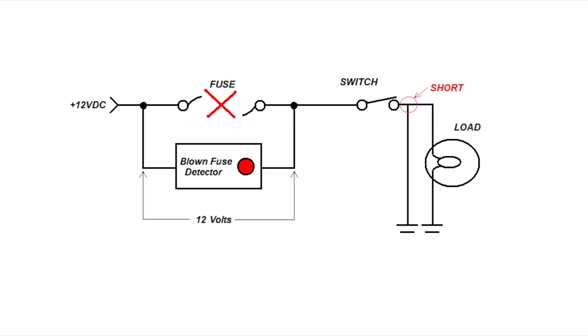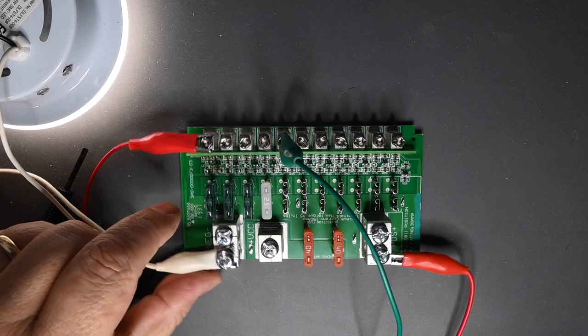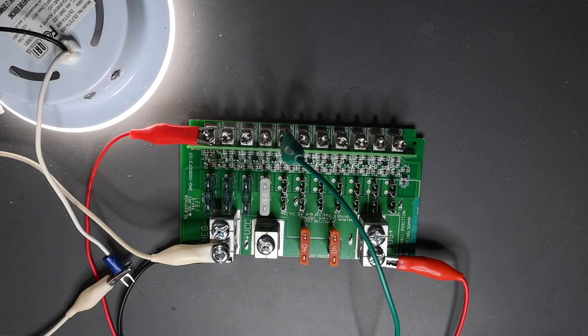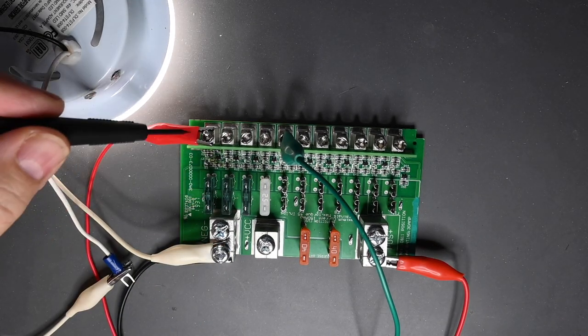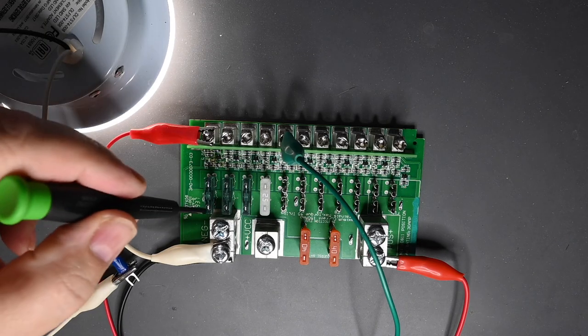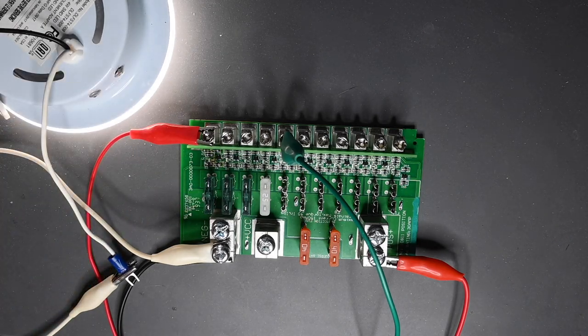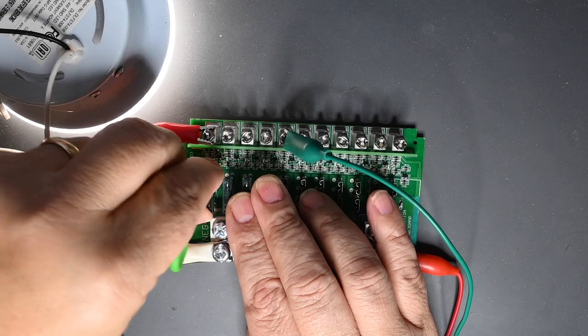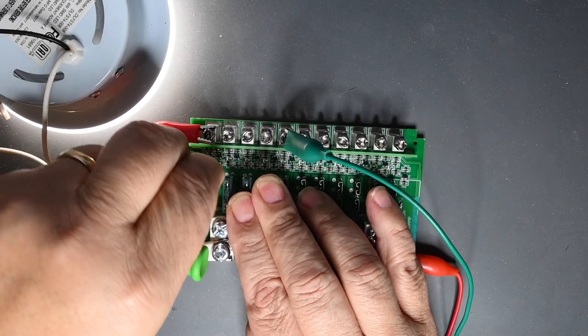So there is a distinct behavior in the action of the blown fuse detector, and the more you know what happens, the better you are able to analyze the problem. Let's see how we can troubleshoot that by example. I've connected a power supply to the fuse board, and you can see I have a light on circuit 1 right here, and that light is on, so this fuse is passing the current to the light. But if I remove this fuse, this is going to mimic, of course, a blown fuse.